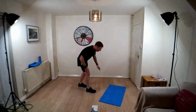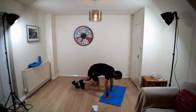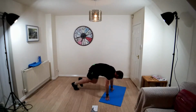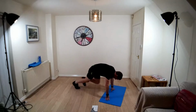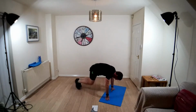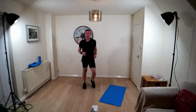Down you go, split thrust. Weight on your hands. Third set now. Split thrust at your own pace. You can go faster if you want to. Keep the abs engaged, keep the torso tight, keep the weight on the hands, working the legs. Back on your feet, jogging on the spot.